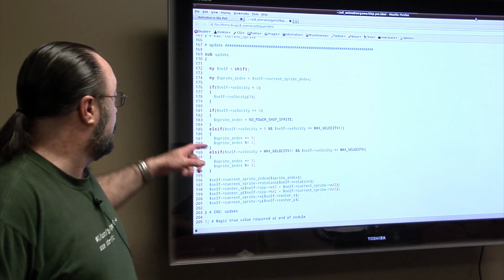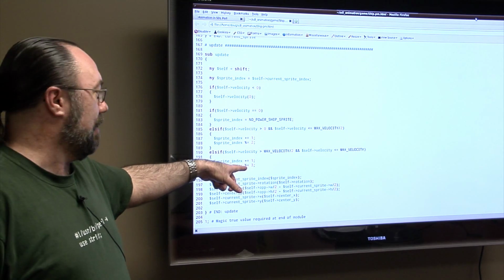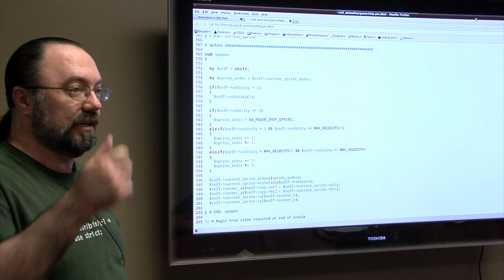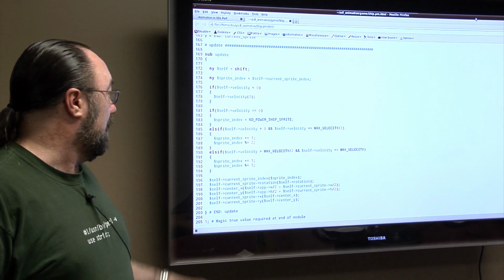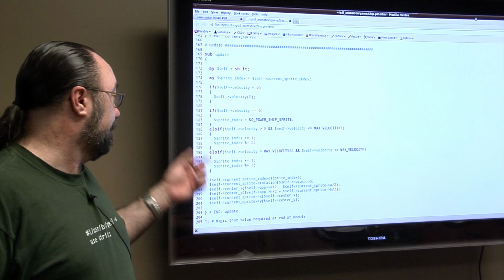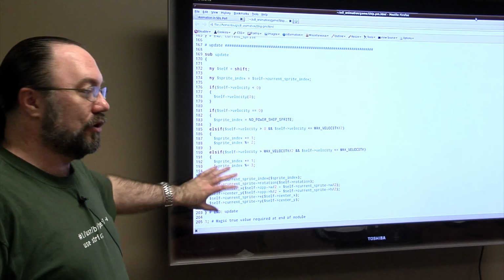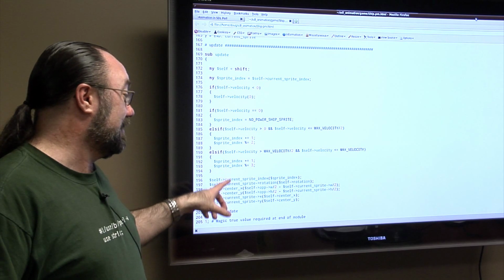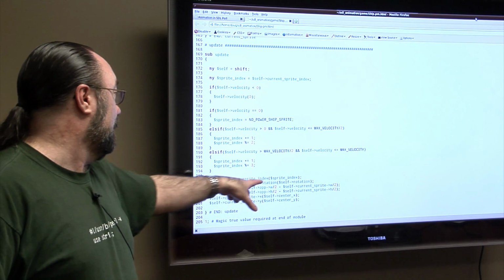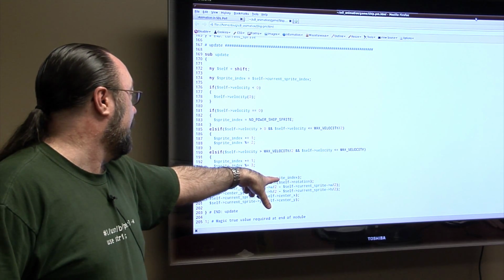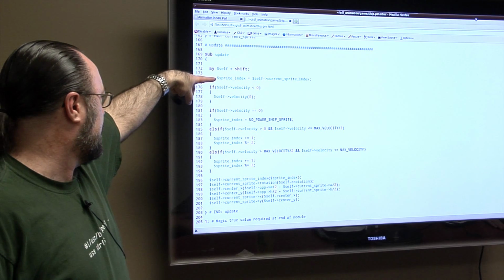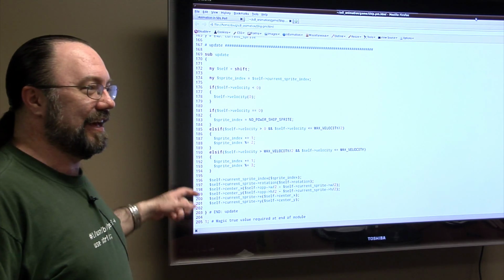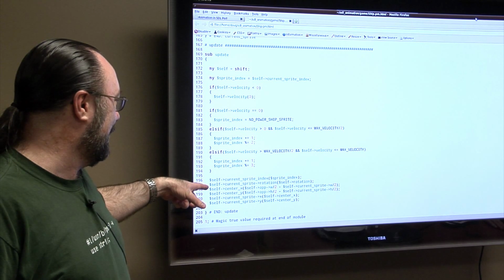All right. So here I'm doing the same thing with the mod, but guess what? Now I'm actually allowing all 3. So I keep adding 1 to it, but the answer is always going to come out to be 0, 1, or 2, and that's fine because that's all the sprites I have. All right, now this is all the ugliness that I was talking about that I was hiding. Now we actually get to the stuff that's doing a lot of the work. So we set our current sprite index to our sprite index, which, you know what? That's not doing anything either. I'm finding all kinds of things. I'm going to optimize the heck out of this code when I take out all the stuff that I don't need anymore.